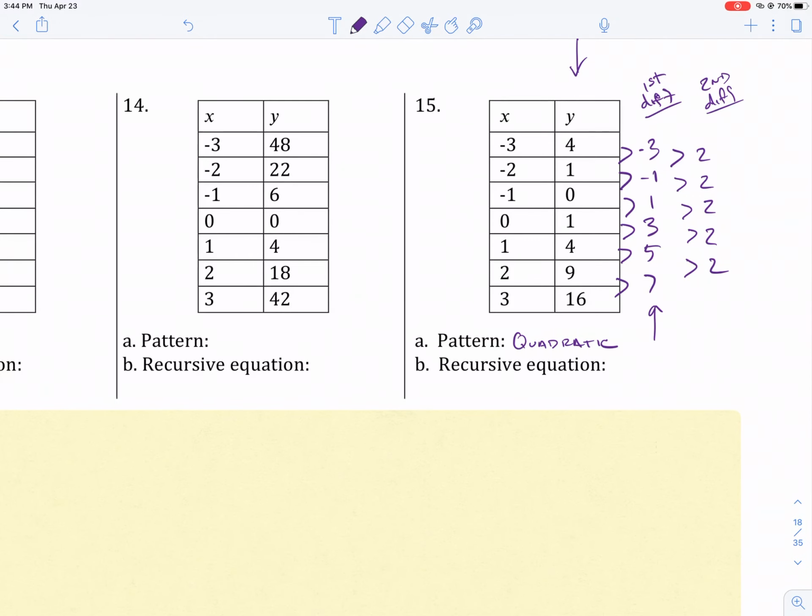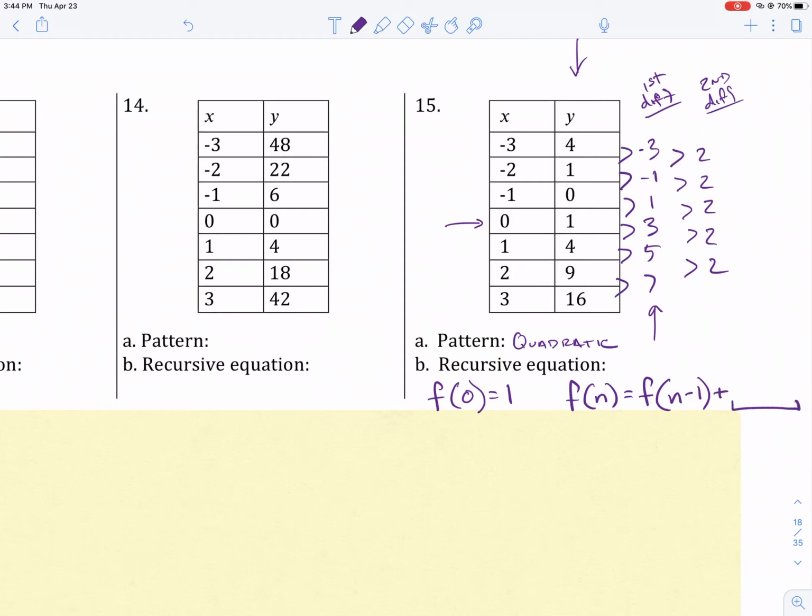The recursive equation, basically, you want to find a starting point. I'm going to just say f of 0 equals 1. We're going to use this as our first term. And then in order to find the next term, f of n, we basically need to take the previous term, f of n minus 1, and then we're going to add or subtract something to it. Now, if this first difference right here was constant, we can just add 2 to it, but it's not. It's actually a linear change, so we need to stick in the linear equation right here.